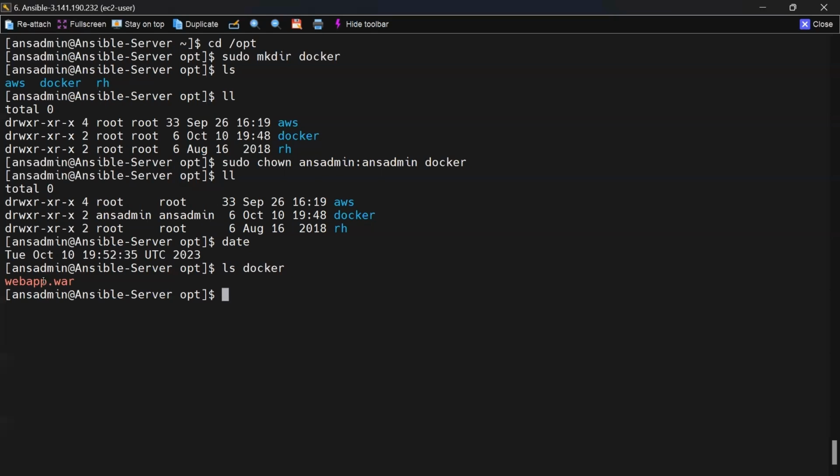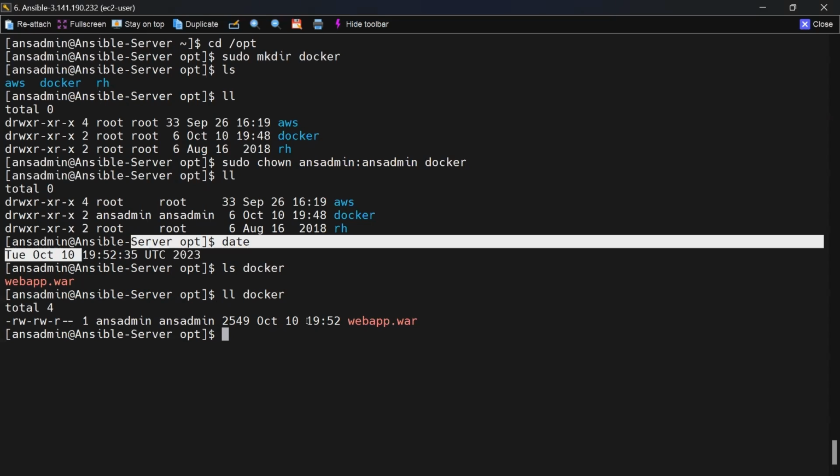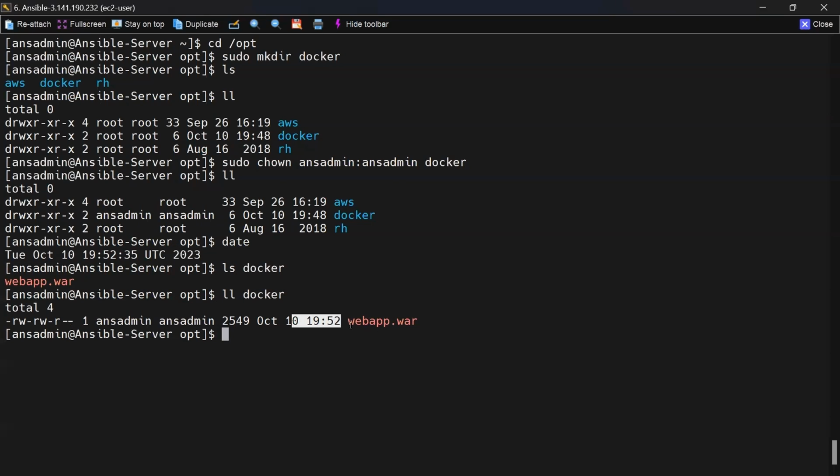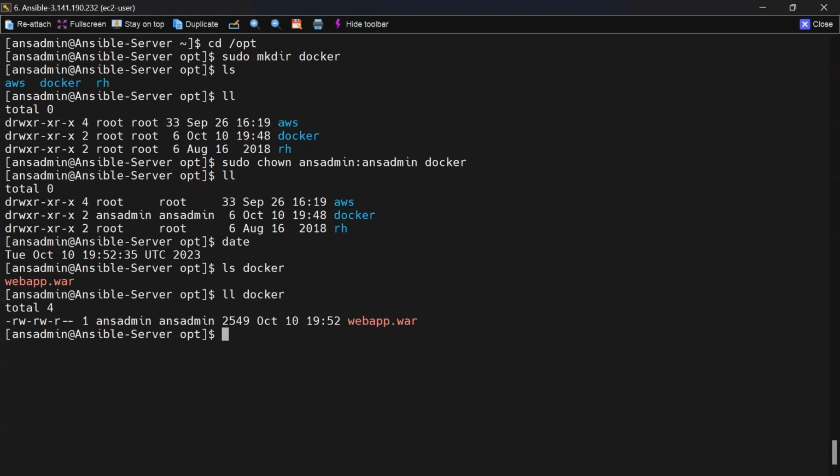So that's just to prove that the configuration is okay and the build has been transferred here at this time. All right, so look at the time and look at that time there. So building is a success. The task is successful.